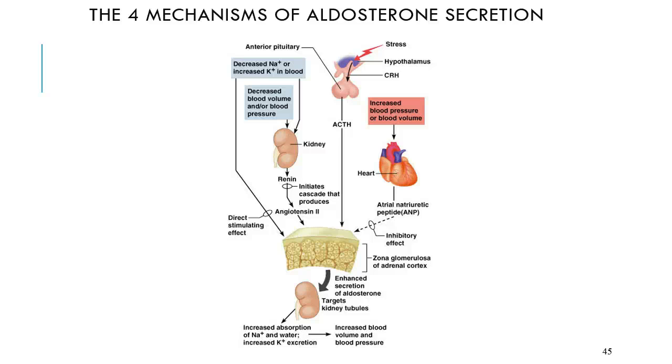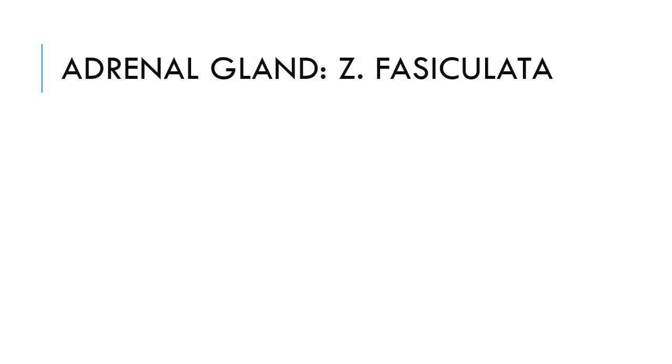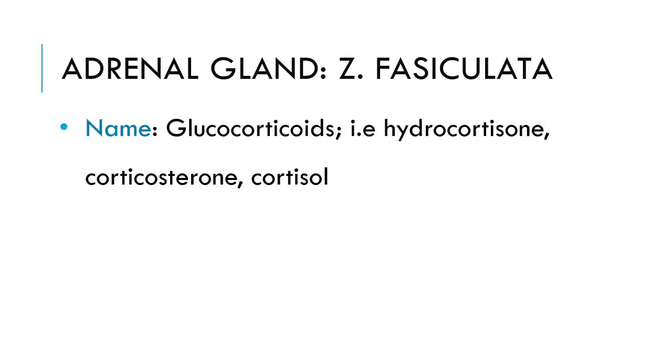The next layer of the adrenal gland is called the zona fasciculata, and it releases a class of steroids called glucocorticoids. The hormone that we're going to focus on is called cortisol, but some other ones that you may have heard of before are corticosteroid or hydrocortisone. Have you heard of those? Corticosteroids. And they all collectively are glucocorticoids. So we summarized earlier, they're going to have to do with maintenance of what? Glucose. And we're going to say other nutrients as well.